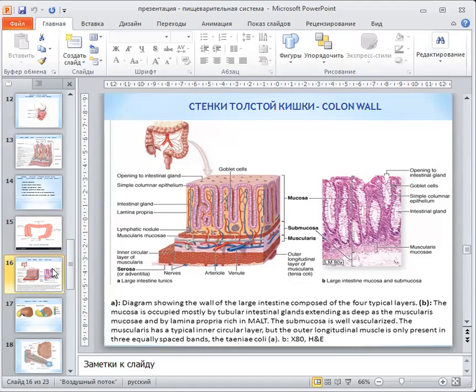Ribbons located in the middle of the large intestine. Ribbons shorter than large intestine. Intestinal protrusion located between ribbons. Function of protrusions is digestion of undigested substances. Third, structures. Serous shell outgrowths. Its name omental outgrowths which compose the fat tissue. Length of omental outgrowths is 4 to 5 centimeters.